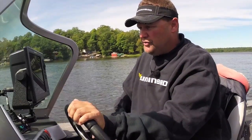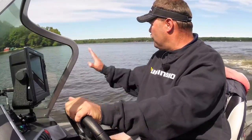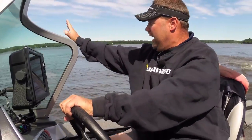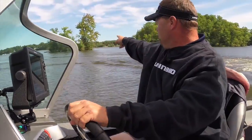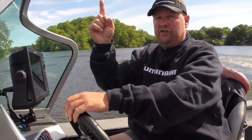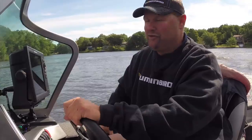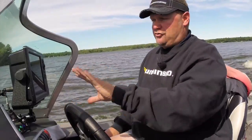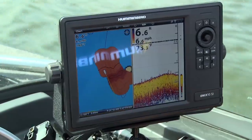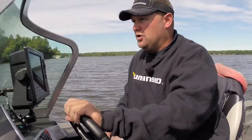One of the neatest things about this is how fast you can do it. I'm already turning around headed back through here again, and I'll just keep going back and forth, working my way all the way over to that shoreline and then back. I've got a feeling, with this island over here, that this point runs all the way across — and if it does, this is going to be one of those spots that holds all kinds of different species toward evening. One important thing while you're doing this: you'll get mesmerized watching the screen draw a high-detail map, but keep your head up and pay attention to what's in front of you.